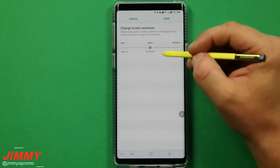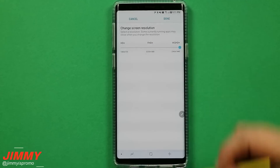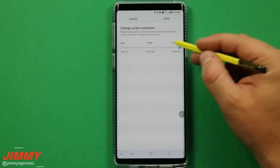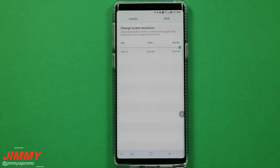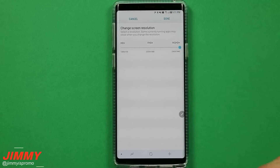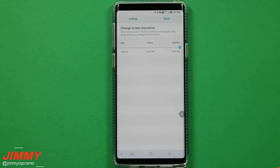Take full advantage of the display that goes with the Galaxy Note 9. If you are somebody who wants to save a little bit of battery, go with the Full HD+, but if you really want to take full advantage of the display, go with the wide Quad HD. Ever since I've had the Galaxy Note 9, I've actually always had it on the top resolution. When I had other Galaxy Note series phones I did go in the middle, but this one has a good enough battery that it lasts me just as long or longer than my Galaxy Note 8, so I am perfectly happy with the wide Quad HD.